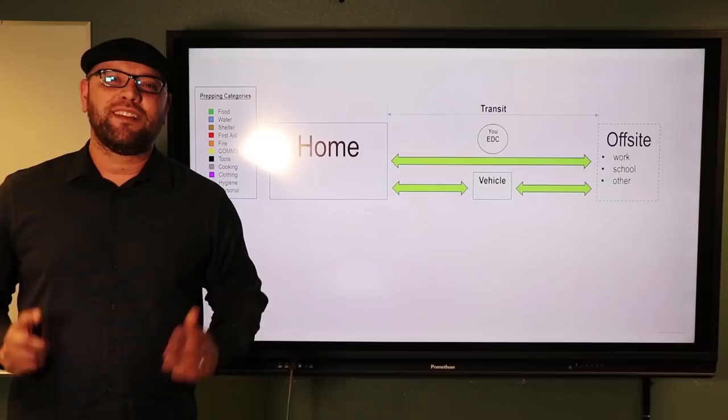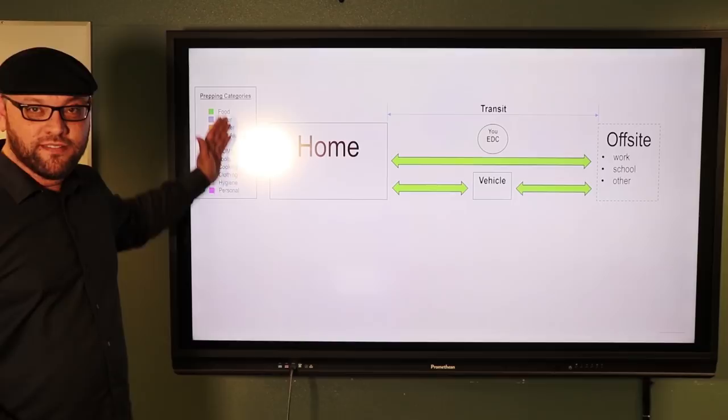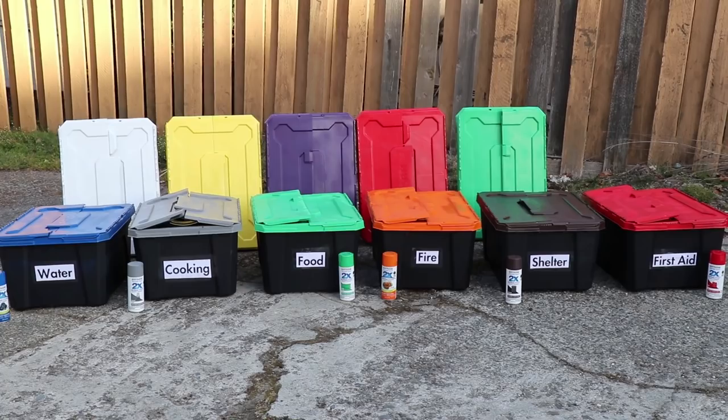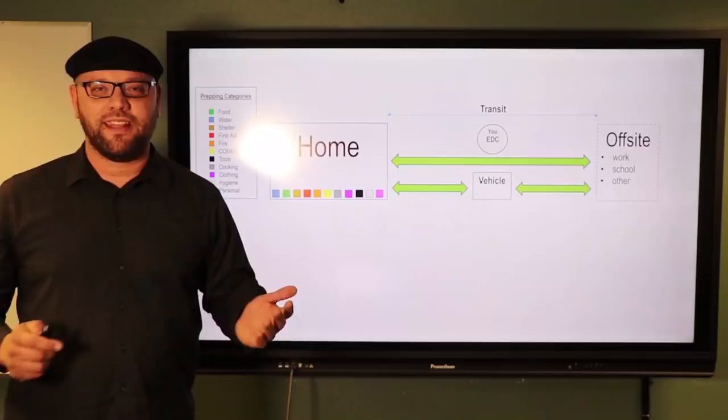In emergency preparedness, I like organizing all of my home preps into various categories, following the categories that we have listed here for the color of prepping. So that helps keep everything a little bit more organized in your home. There's a fine line between prepping and hoarding, and I like trying to avoid the hoarding line as much as I can. So keeping everything in modules, in categories, and color coordinating them helps me, and I think it helps others as well.